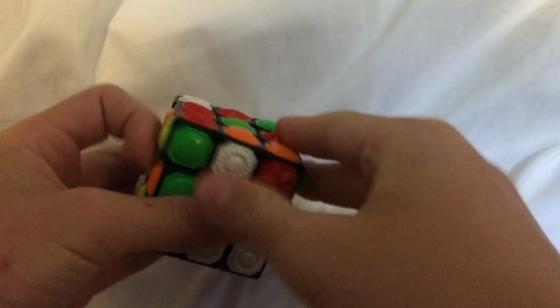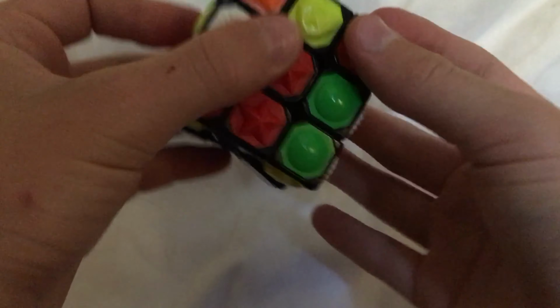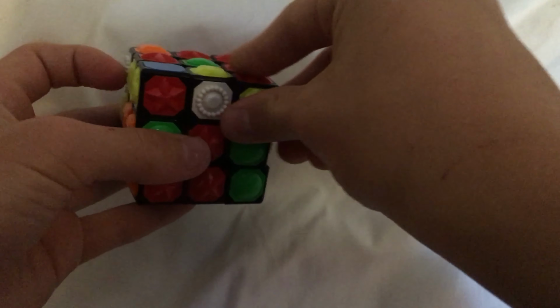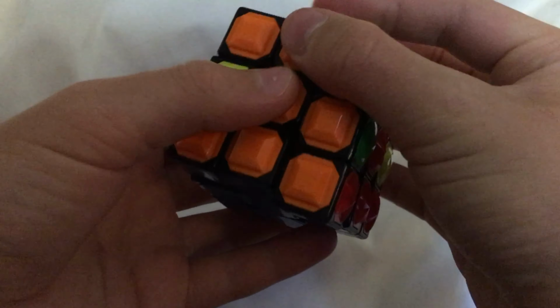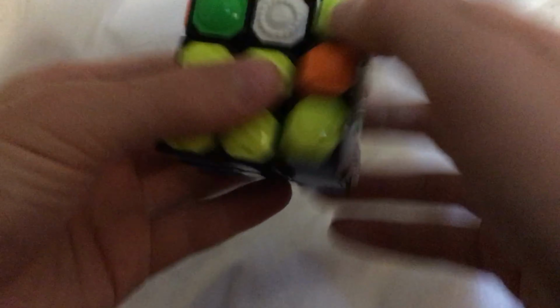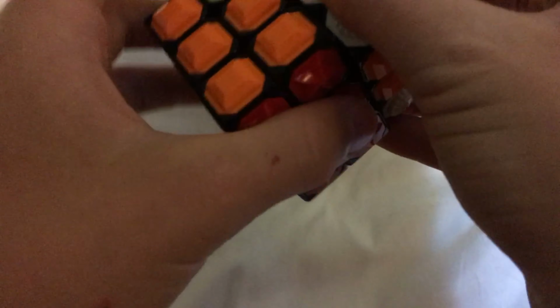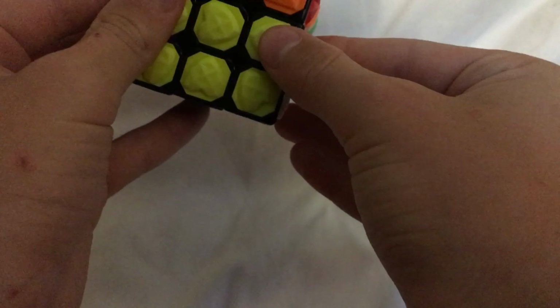And there we go. And next I do that thing on the top. I feel a heart here and match them. I feel a square here and match them, and then a star like that. So next I go to there, and then I know that this is a star, so I put it in. I do this with that. Alright, and this one last. This goes here. Alright, now we should have no more.